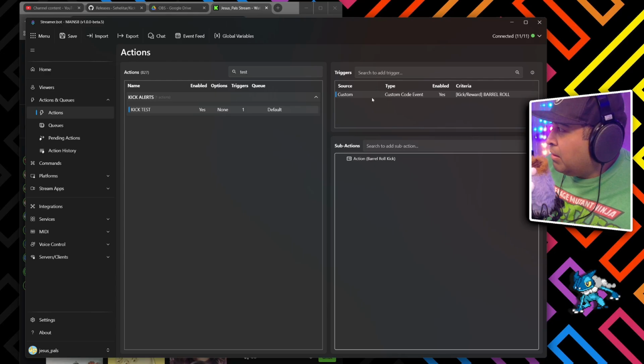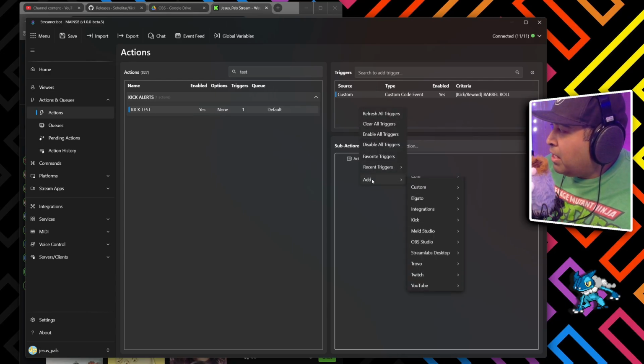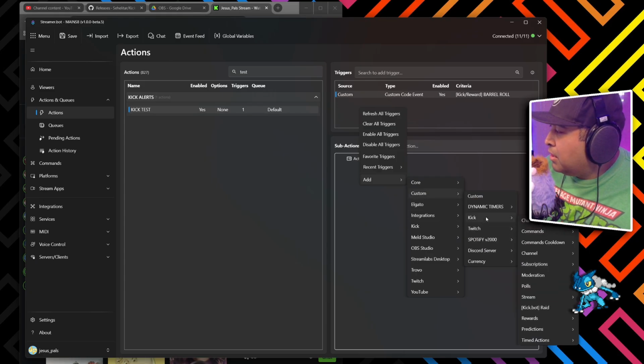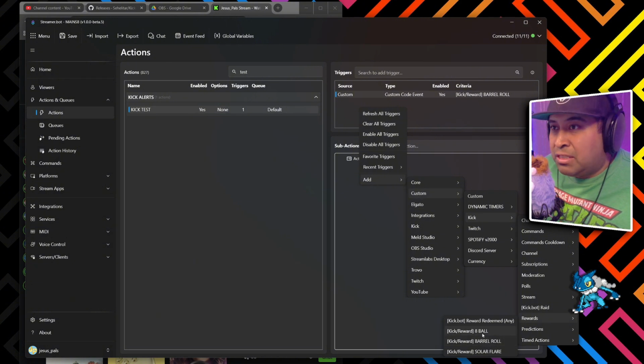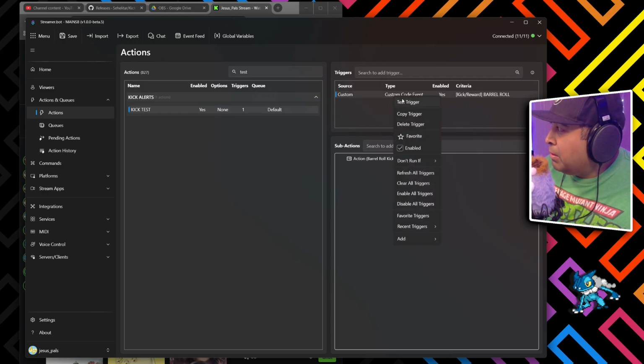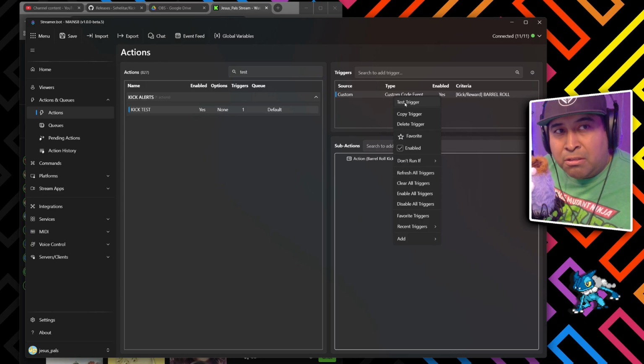And then here I already made it and tied it to an action. But you go add, you will custom Kick rewards, and you'll notice that my rewards that I set up on the Kick website are there. I clicked on the barrel roll and that's what's here. And then we can test it here on Streamer.bot. You'll notice it'll work.